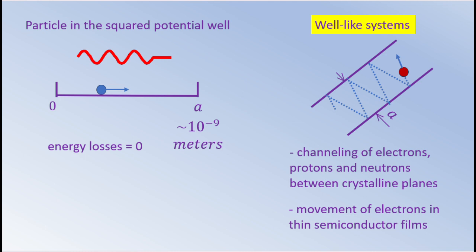There are only close quantum processes, such as channeling of electrons, protons, and neutrons between crystalline planes and the movement of electrons in thin semiconductor films. Thus, a one-dimensional potential well is rather a purely theoretical object, but it describes in a clear and absolutely correct way all main peculiarities of quantum effects observable in real atomic systems such as atoms, molecules, crystals, etc. In fact, the infinite potential well is the best object for an initial introduction to the cooking house of quantum mechanics. All university textbooks on quantum physics examine this topic.